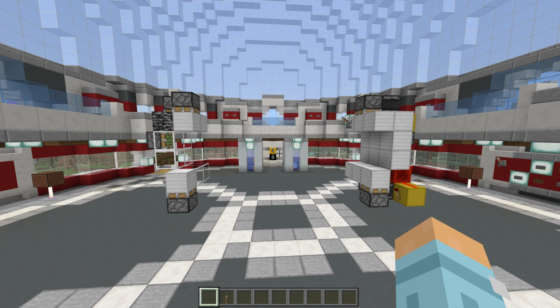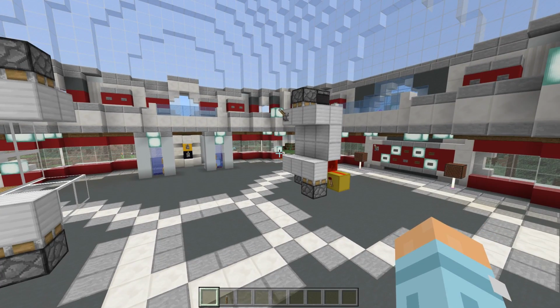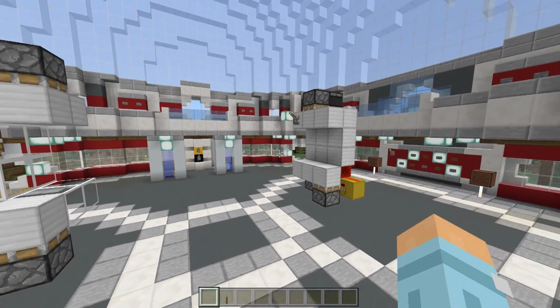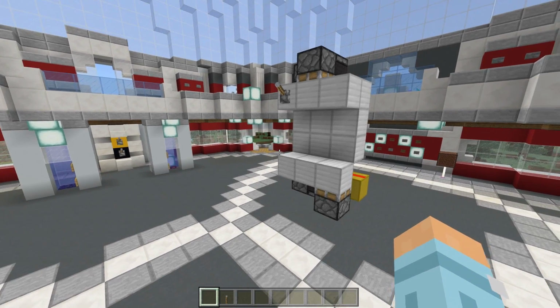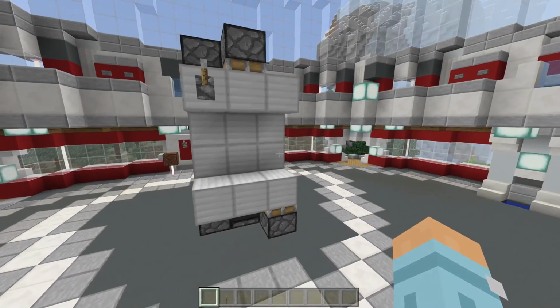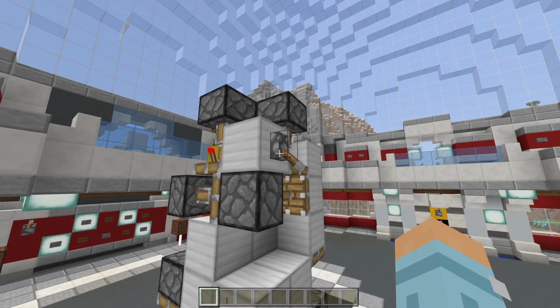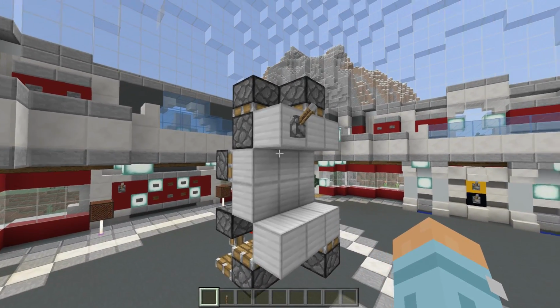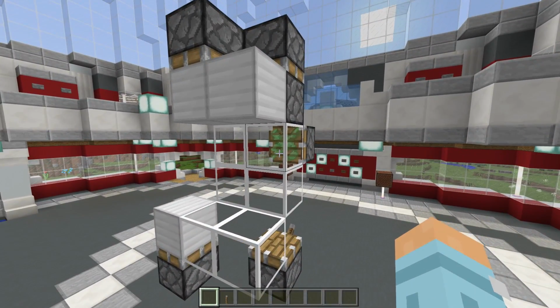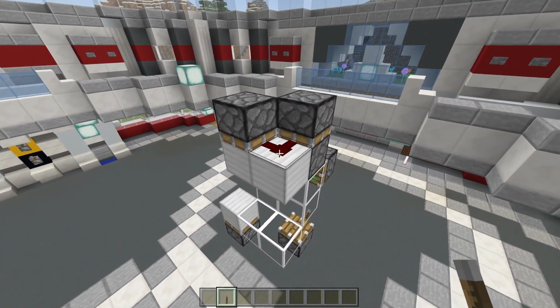Now, just before you finish, I want to show you how this piston door works, because I remember when I was first learning redstone, I could never understand how certain piston doors functioned and why they functioned like that. So what I'm going to do is try and break it down for you. This is half of the piston door, and when we flick the lever, you can see it working fine. Now that looks very fast and complicated, so what I'm going to do over here is just break it down nice and slowly. So we have the lever on this block here.